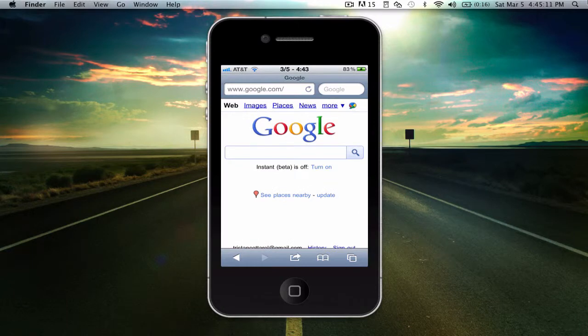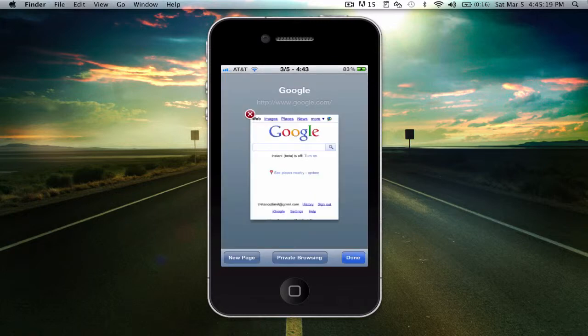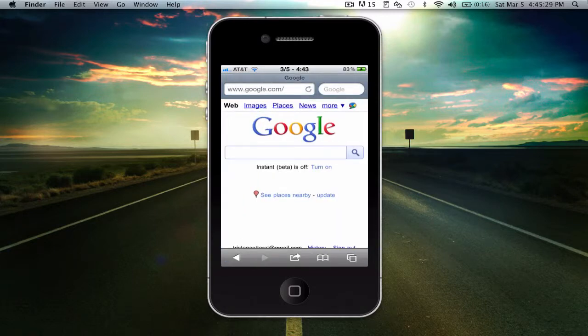So, in the bottom right corner of Safari, the two squares that you normally tap to open a new page, when you tap those, it gives you the same options, except in the middle, there'll be a little tab for private browsing. So when you tap that, Safari gets kind of a more grayish look, and then it's private browsing just like the Safari application on a computer has all the same features.